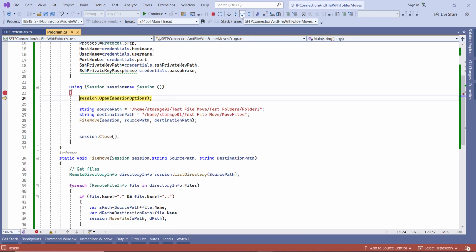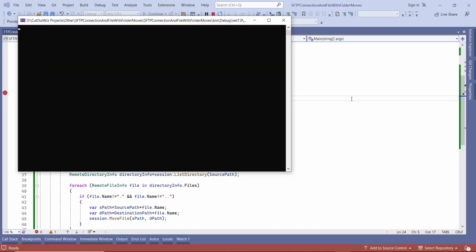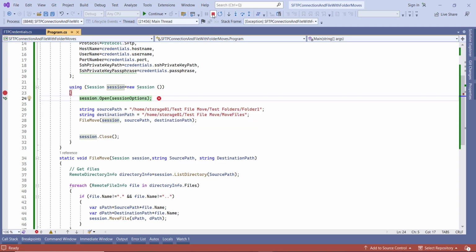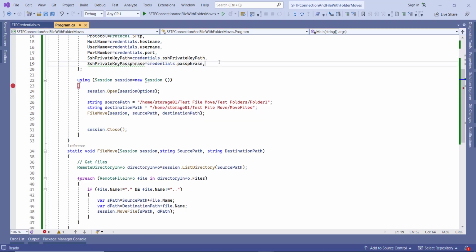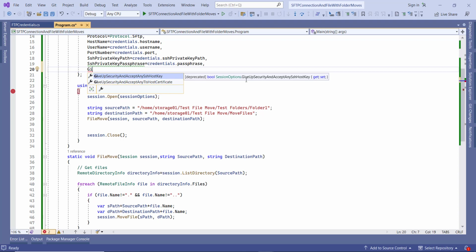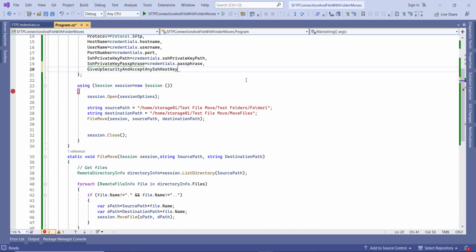Firstly, the connection opens. Yes, the session option protocol is okay. Fingerprint, so always true.